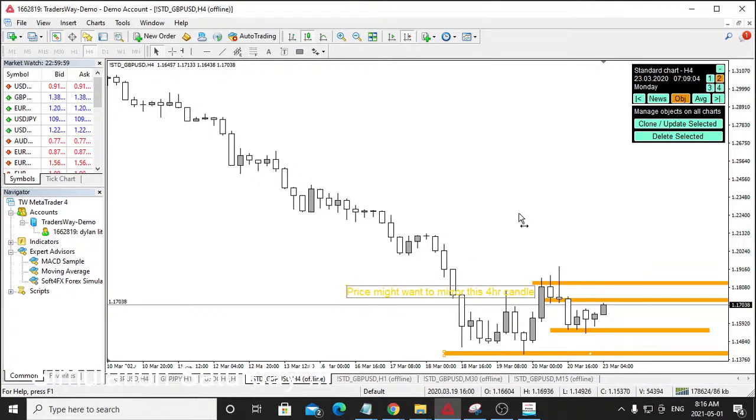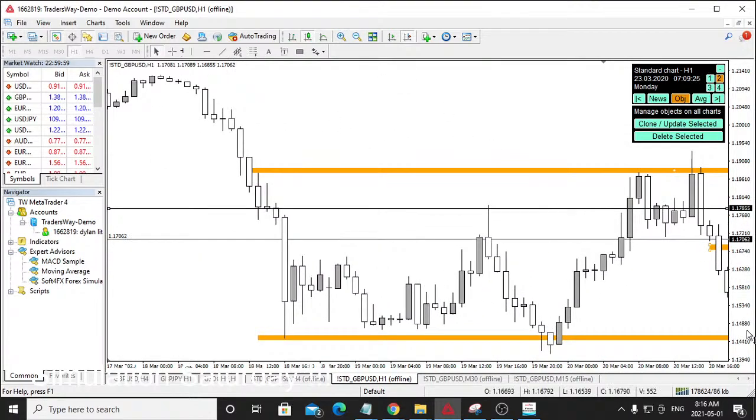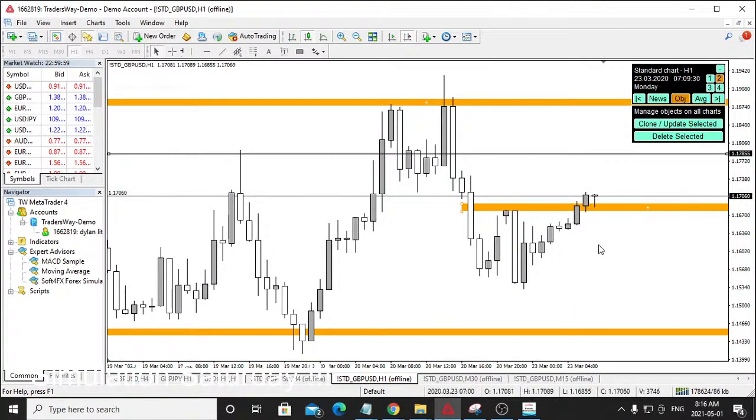So I'll just put that. If you go to the 1 hour, we can see the structure is being created for the up move, and we have this candle that closed above. This is the first candle that closed above. This one tried to and did, and then this one did. So if this top gets broken here, I'm going to take a buy for around 10 pips, maybe to this area right here. But if it doesn't, then there's no trade for me yet. We'll see how this pans out.